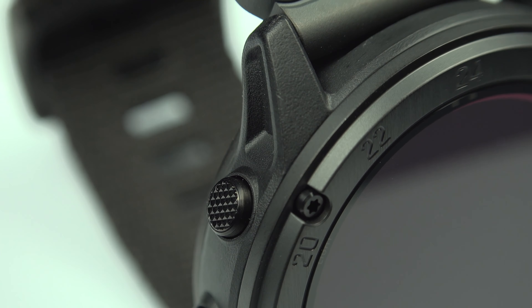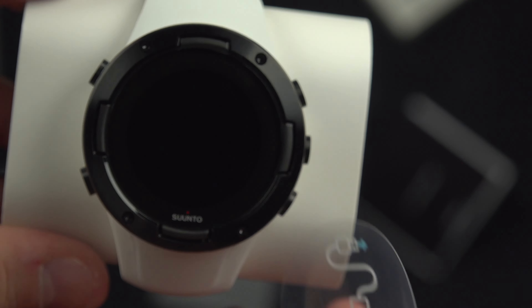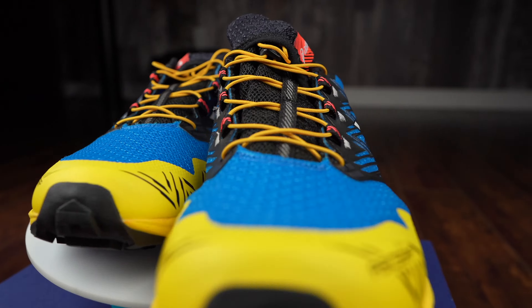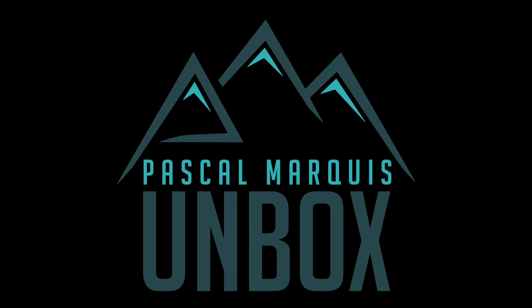It's time to give you my full review of the Polar Grit X Pro. I buy the watch, I wear it for a few weeks, I try it, I test it in the activity that I normally do, and I have my review guide that I built myself that I now apply to all the watches that I test.